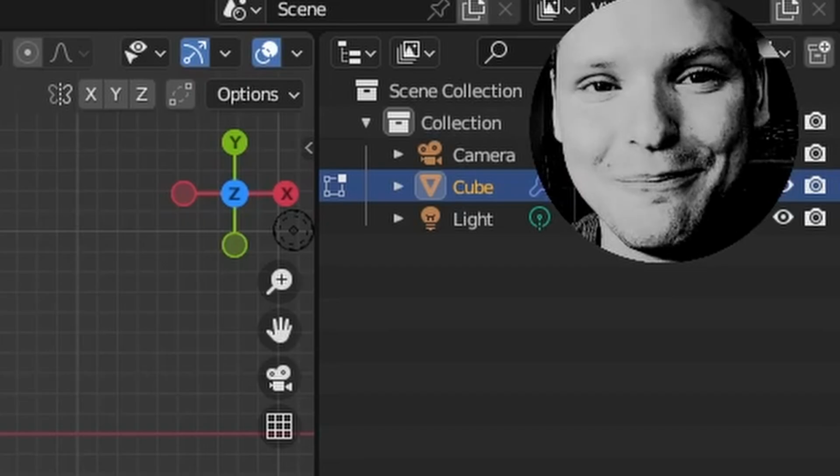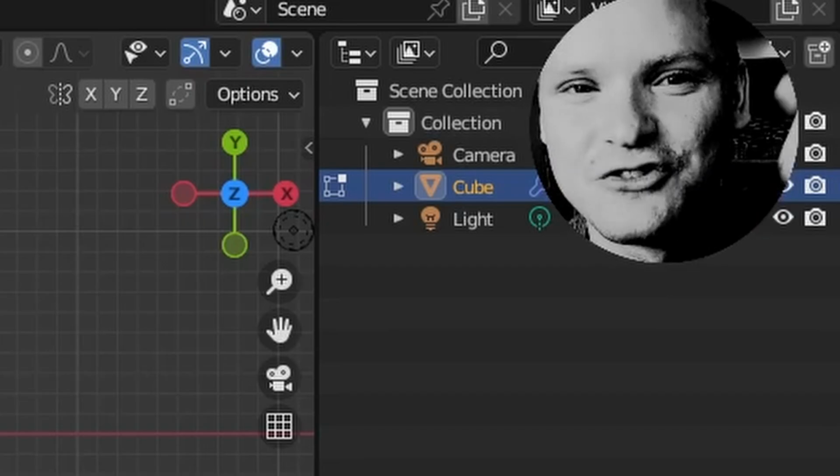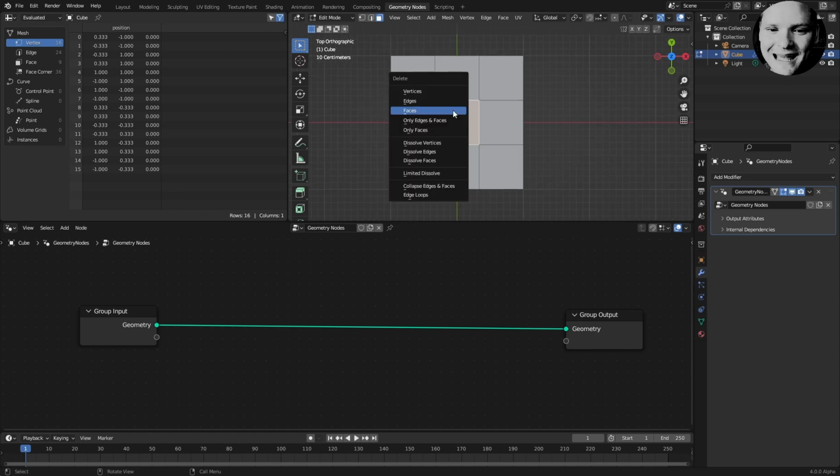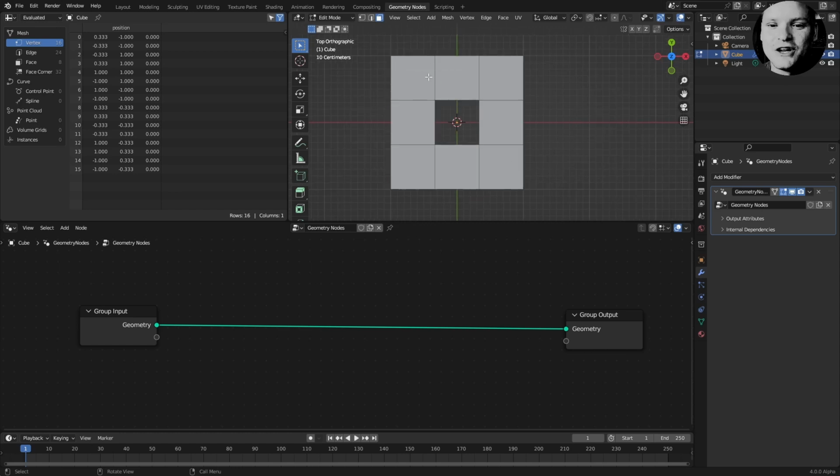Now, you might not know how to make this yet, but what you do know is fractals are repeated processes. That's kind of what it is. It turns out the process for this one is just taking the middle face and deleting it. And this kind of donut shape is what we are going to iterate over and over and over again.